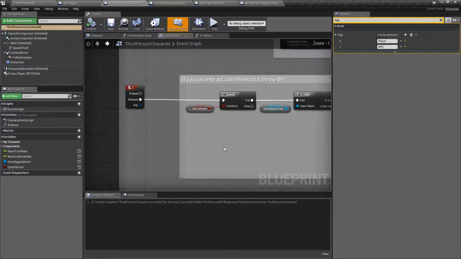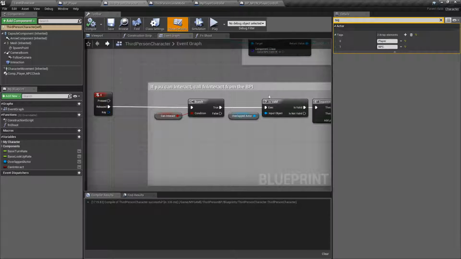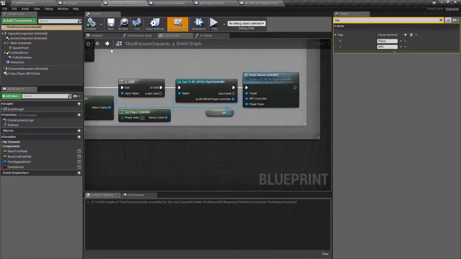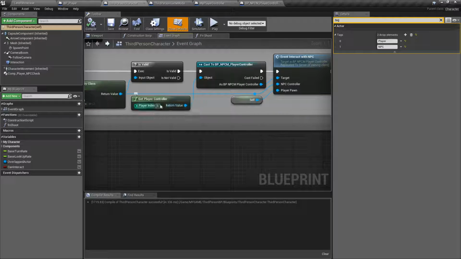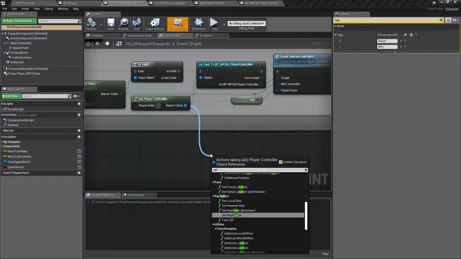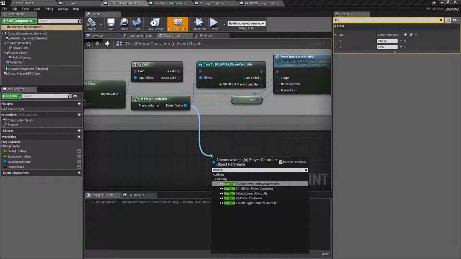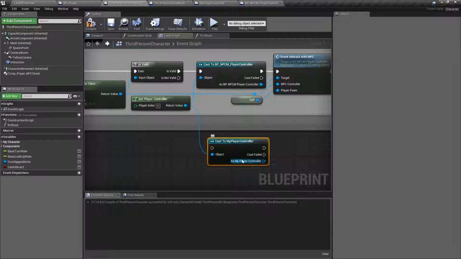And lastly, open your custom player controller. Go into your event graph, and right here under E, when you're pressing to interact, what we want to do is change the casting from the NPCM player controller to your custom player controller. So drag from get player controller, start typing cast to, and in my case, my player controller is literally called My Player Controller.